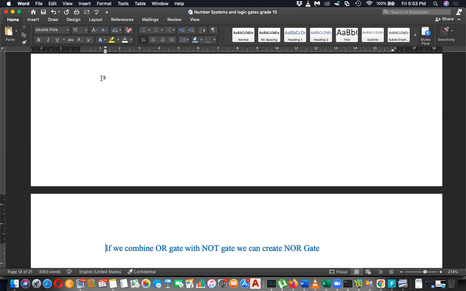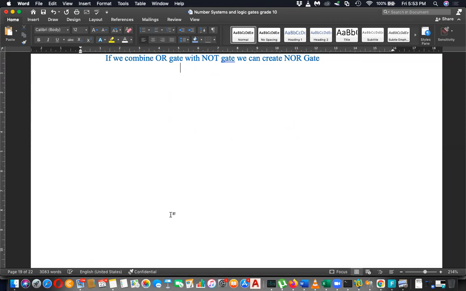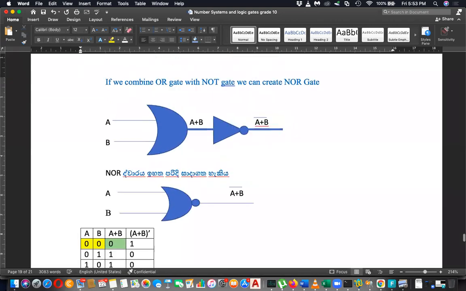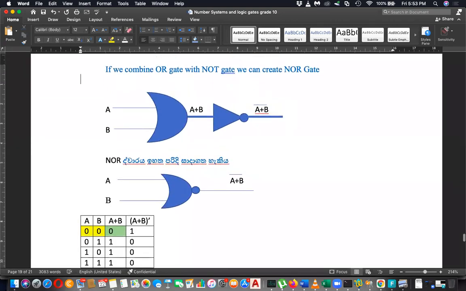So kindly write down this as well. If you combine OR gate with NOT gate, we can create NOR gate, and this is the NOR symbol.